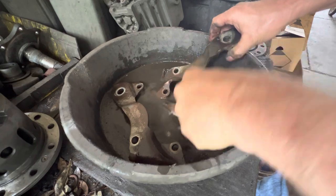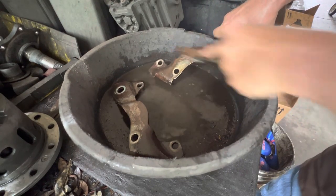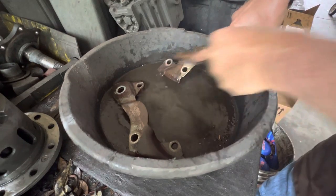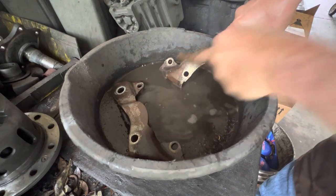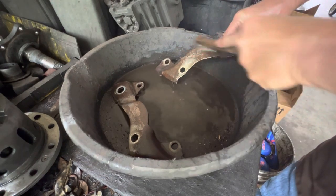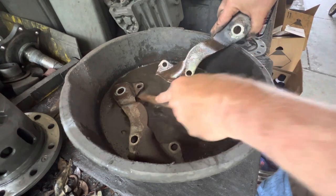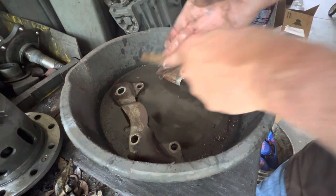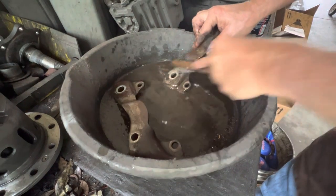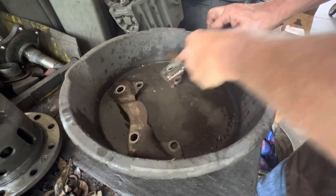All I'm cleaning this in right now is just aerosol brake cleaner - leftover brake cleaner from cleaning up the differential parts today. I'm taking that old brake cleaner that I normally would just recycle and getting one more use out of it by cleaning up these brackets by hand with just a wire brush. You can see it's coming apart, it's coming up, it's coming back. This isn't a really hard wire brush - it's pretty mild. I'm brushing my hand with it and it's not hurting me, so you can tell it's very gentle. All we're trying to do is remove that corrosion and try to preserve the plating as much as possible, even though I'm going to end up replating it.